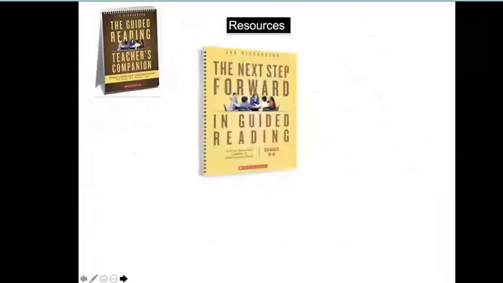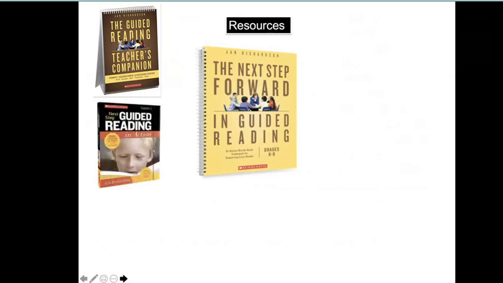Of course, all of the resources are based upon the Yellow Book, which you all have, The Next Step Forward in Guided Reading. Many of you also have the Guided Reading Teacher's Companion. This is kind of like a cheat sheet if you need a little help with your prompts, teaching points, and discussion starters, and there's everything you need from pre-A to Fluent. You may also have, I believe at your building, some videos of complete lessons, because what I'm going to share with you today are just clips of lessons. If you want to see what a pre-A lesson or a Fluent lesson looks like from start to finish, that's your resource.